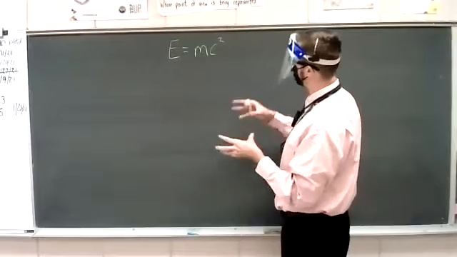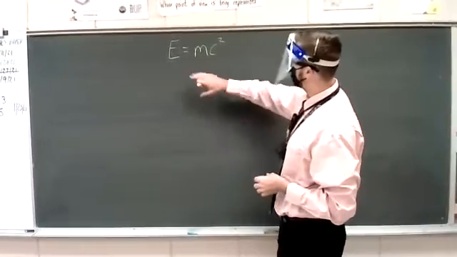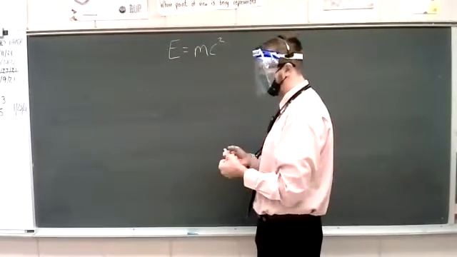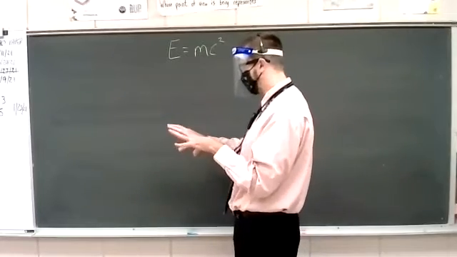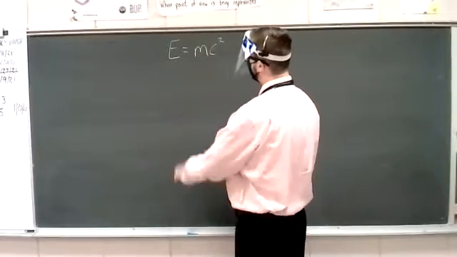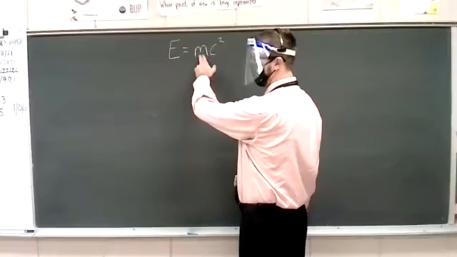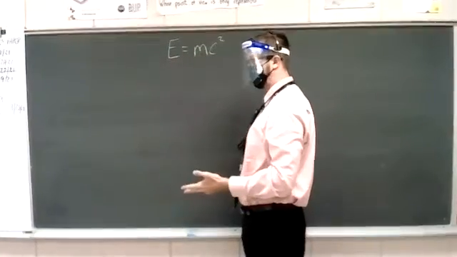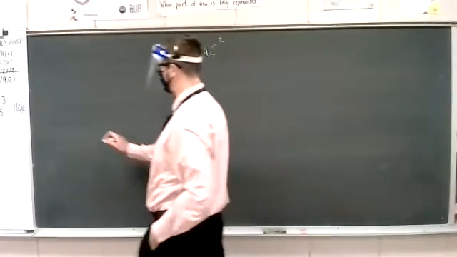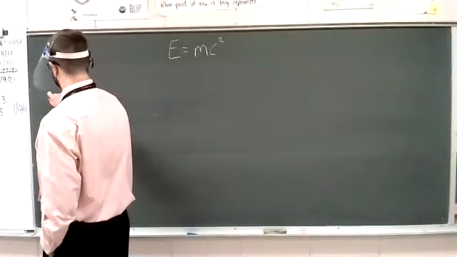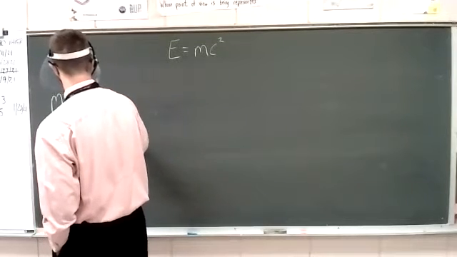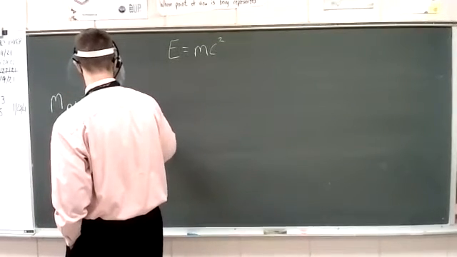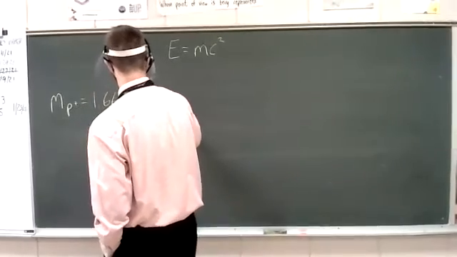But as the universe expands, it gets cooler, and eventually there's just not enough ambient energy to have these particles come into existence. So whatever was left at that time would have been there. Different particles, based on their mass, would require different amounts of energy. What we're going to calculate today is, if we have protons, we know that the mass of a proton is 1.66 by 10 to the negative 27 kilograms.